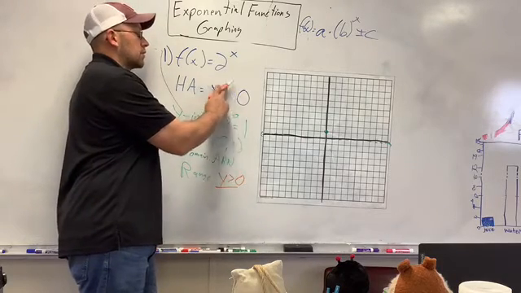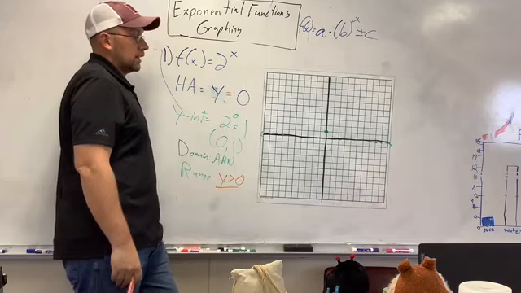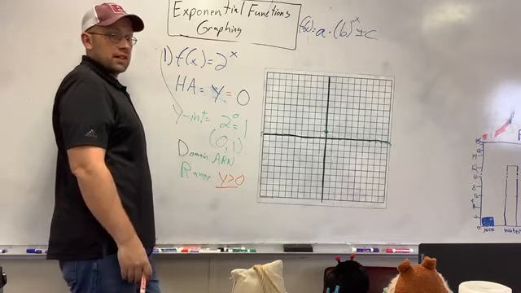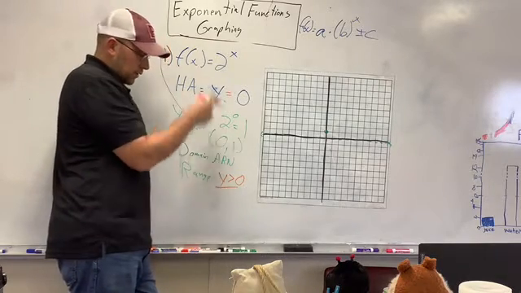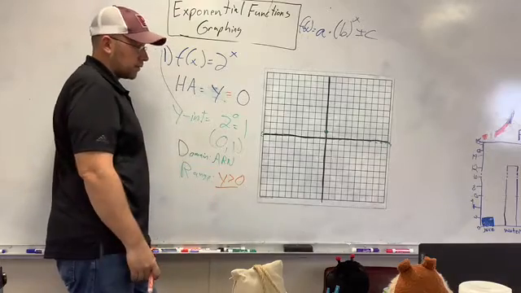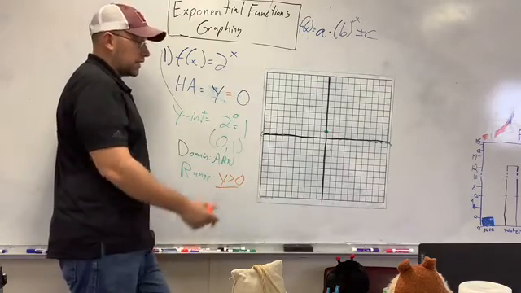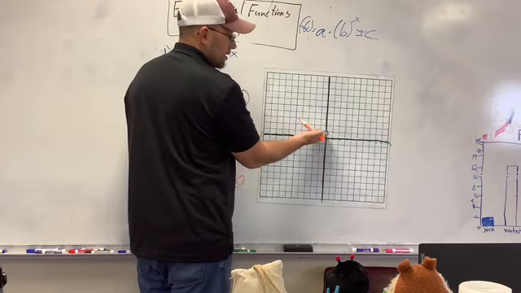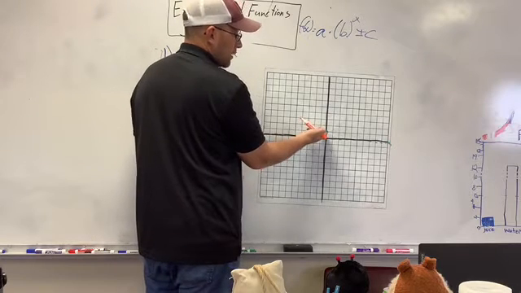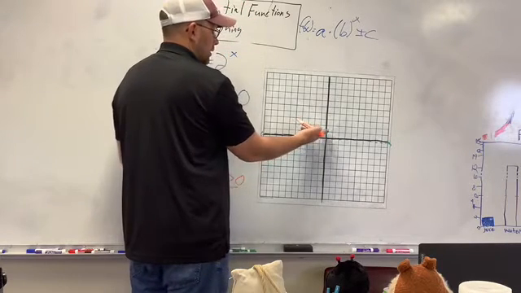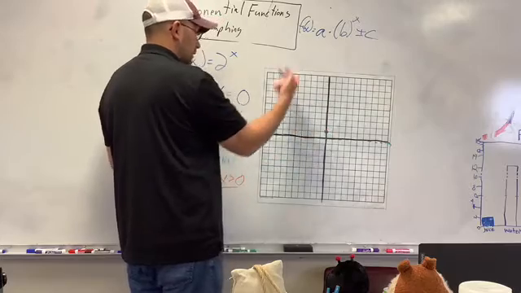Sorry, I did this wrong. It should be y equals 0 is our horizontal asymptote. Sorry about that. So y is everything greater than 0, because our range is on our y-axis, so we know our line's going to be up there, because that's where our y-intercept is. So it'll be everything greater than it.